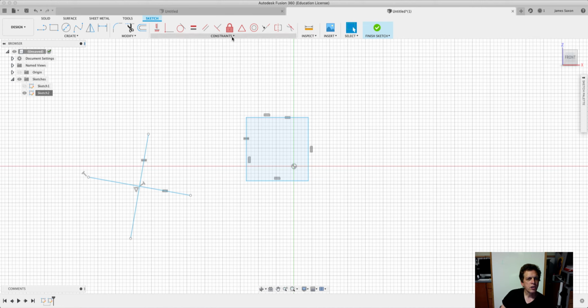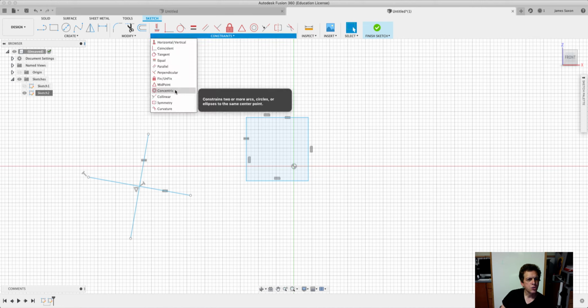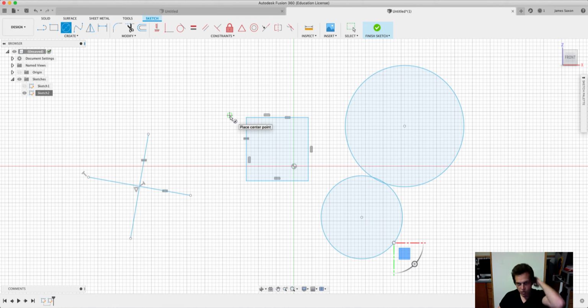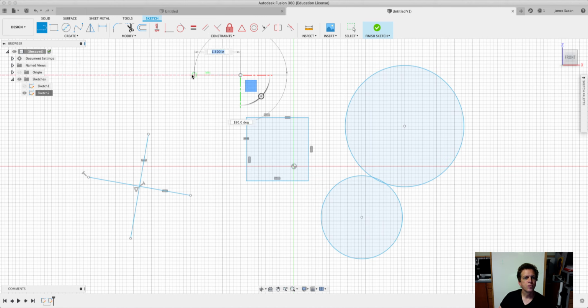Now we're going to look at concentric. So concentric requires circles. So we're going to make a couple circles first. This one's pretty straightforward, although note that you can do this with line sections as well.